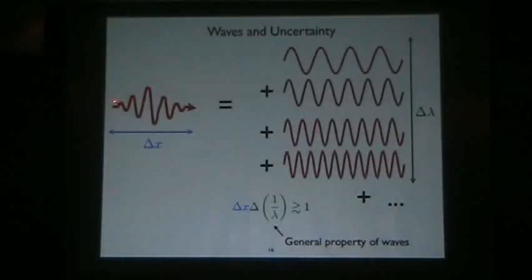And that's reflective of the fact that this doesn't have a definite wavelength. Its wavelength is uncertain in a sense. There's a range. And it's a general property of waves that if you construct a wave packet like this, then the size of the wave packet is related to the spread in wavelength by a relation of this kind. Unfortunately, I have to put a 1 over lambda inside the delta instead of lambda. But this had to work out because 1 has no units at all, so this is units of length. So this had to be something of inverse length in here. So if I want to localize a wave, I can only do that by delocalizing it in wavelength.